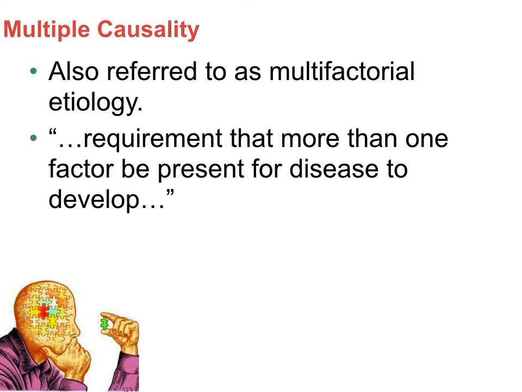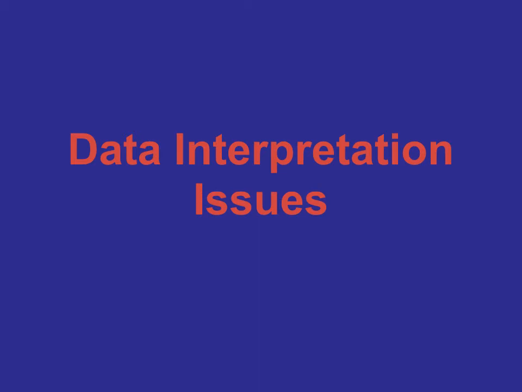So now I'm going to switch from measure of effect, which some of these things we had talked about woven throughout the semester, in terms of thinking about it or applying it to how we're going to approach data and interpret research results. I'm going to shift to data interpretation issues. So, being cautious when you're interpreting data, or things to look out for, things you should consider when you're looking at results or reading papers.